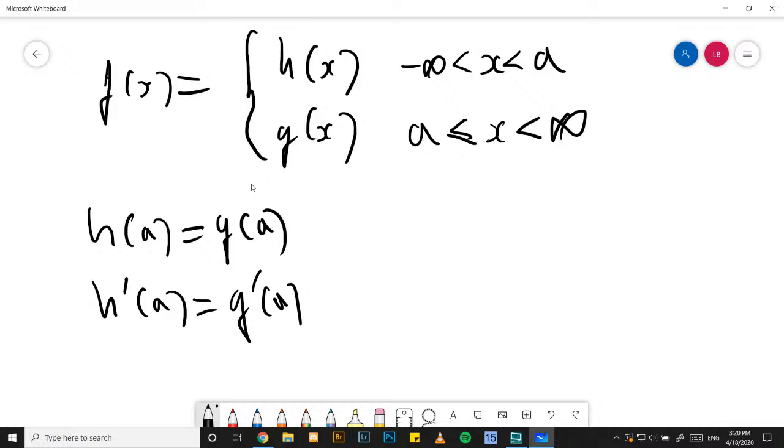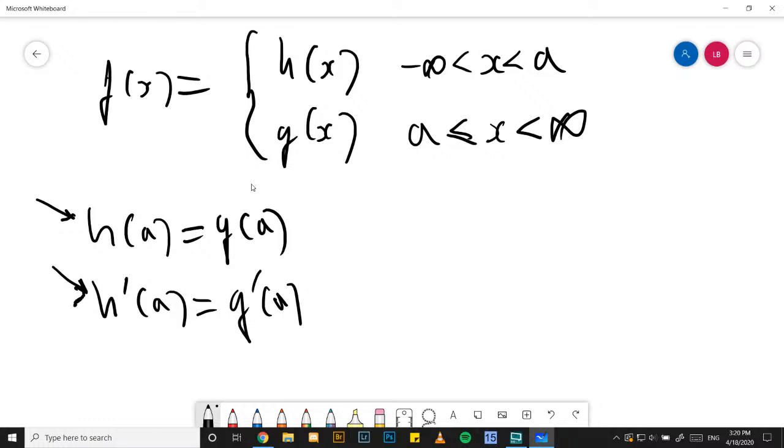So they'll have an h of x over here with some variables inside the function, and the g of x with some variable inside the function, and you'll have some a maybe or something like that. Essentially, what they'll make you do is find these two equations. So state this equation, then state this equation, and then simultaneously solve for whatever variables they're giving you, and usually it'll work out. So this is two pieces of information that you have from any given piecewise defined function like this, and you need to use these two definitions in order to solve for any simultaneous equations that they might pop up at you.